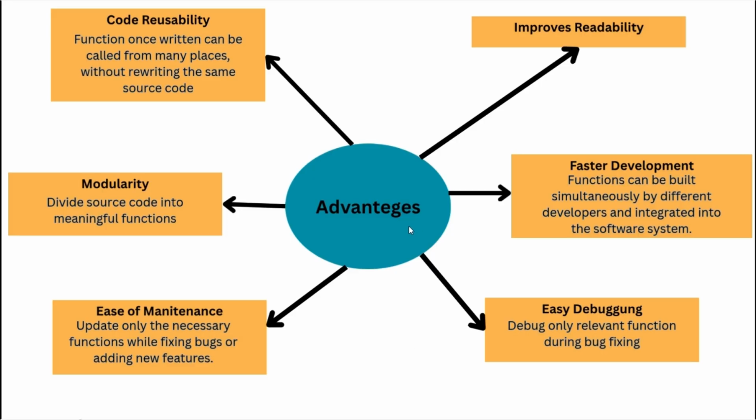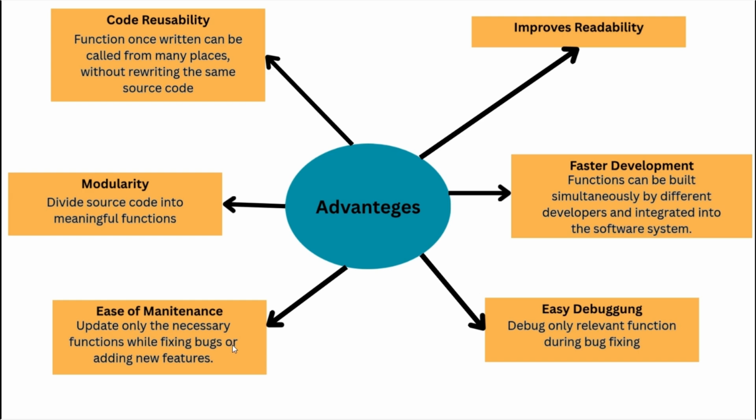When it comes to advantages, you already know the code is reusable. If you write a function like CRC calculations, encryption functions, arithmetic functions, or any algorithm, that function can be reused anywhere in your code, or by others also. And modularity: instead of writing lengthy code, you can break it into different functions and give meaningful names, so that you are dividing it into multiple modules. And ease of maintenance and easy debugging.